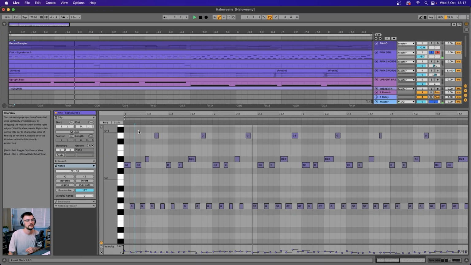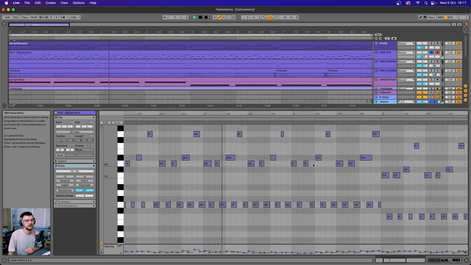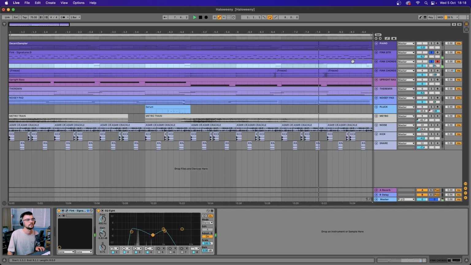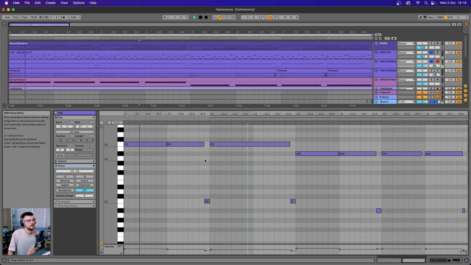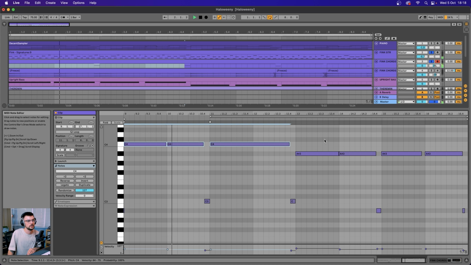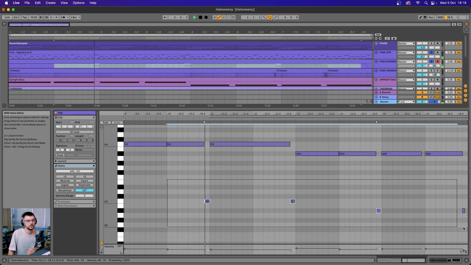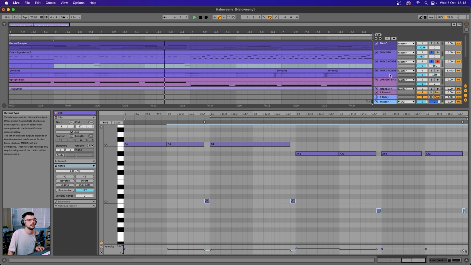You'll notice that I've played this in completely by hand. I haven't quantized it. And I come away from the bar line and kind of slow things down towards the end. Makes everything feel a little bit more tense. And I've coupled that with another Fink preset, this time chords. So these are actually neutral chords on the top, and these are minor chords on the bottom. Just gives it a slightly different feel.